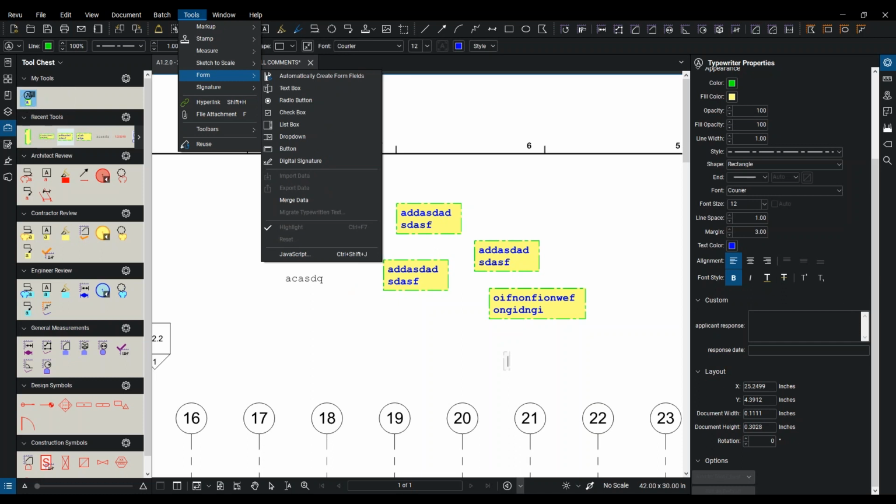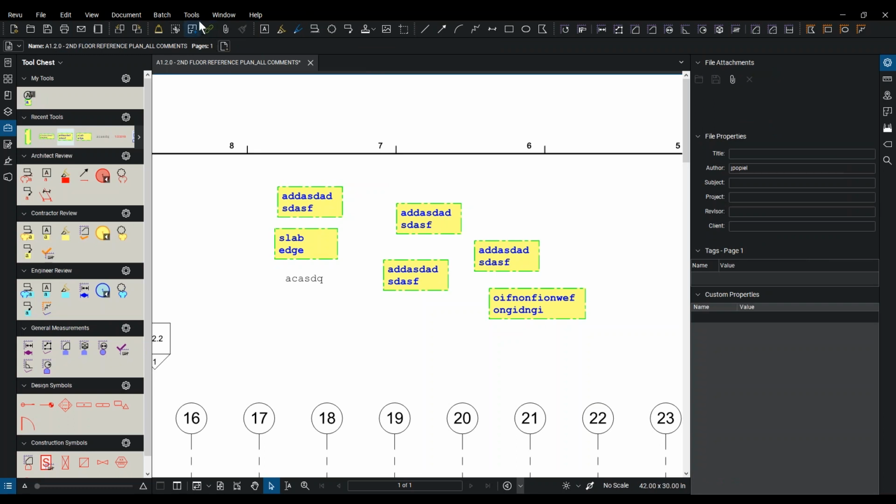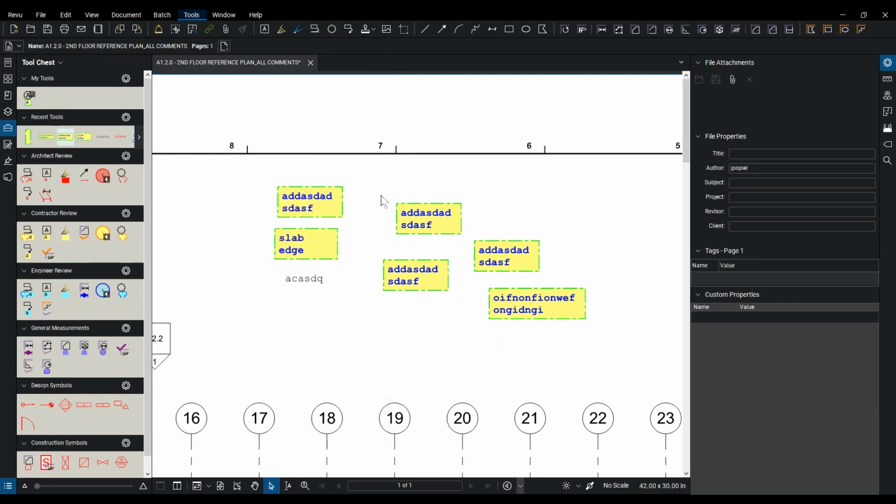So I'm getting a few questions about stamps and how to make those dynamic stamps, and I will be honest with you on that. I have never programmed one of those myself. It is JavaScript that does that. So we can open one of these if you want to see what is inside, but as far as how those are built and made, that would be something we would need to take offline and do as an advanced stamp creation class. And we would have to get you with one of our app developer group that does programming, because that's how that gets done. It's through JavaScript.